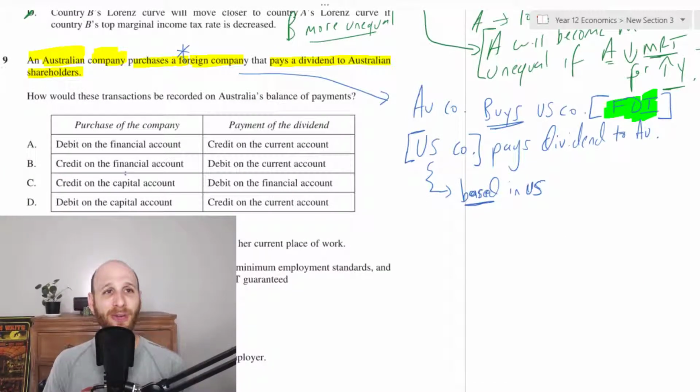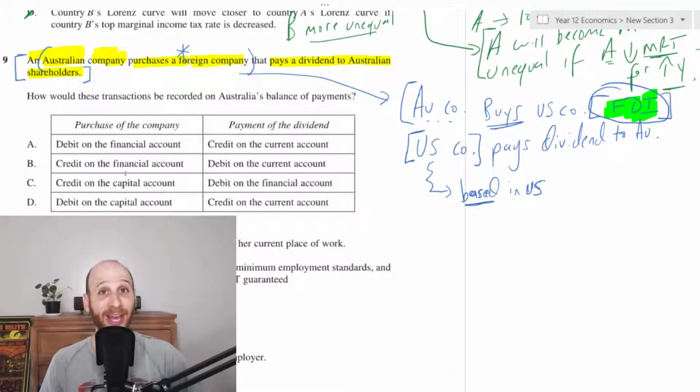Okay, so here we are at question 9. I've just gone through it because I just tried to do it and did it incorrectly. So now I'm redoing it. So no one's perfect. The question says an Australian company purchases a foreign company. So let's just follow this thought first. Can you see here? An Australian company buys a US company. Now this is foreign direct investment because they are buying the whole company. It's more than 10%. So what we can say is that FDI, okay.